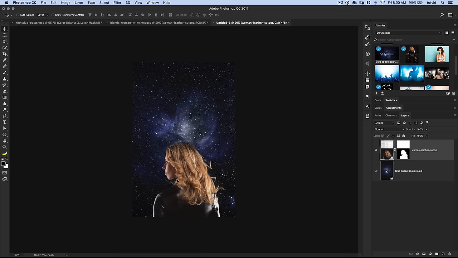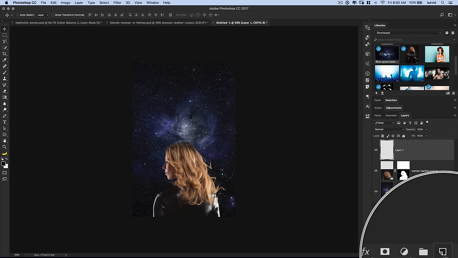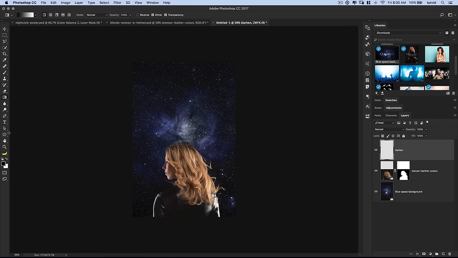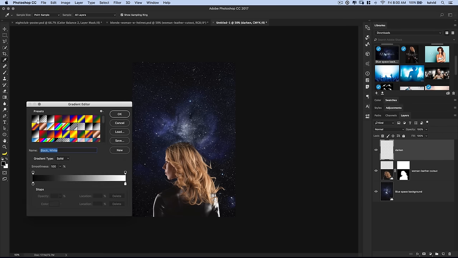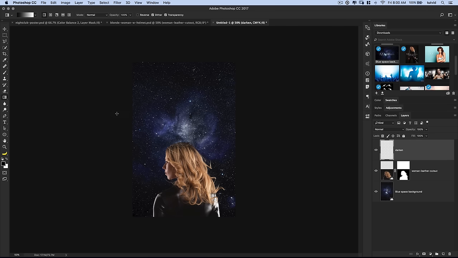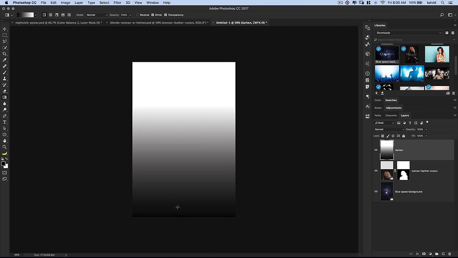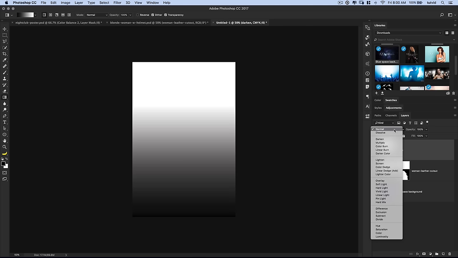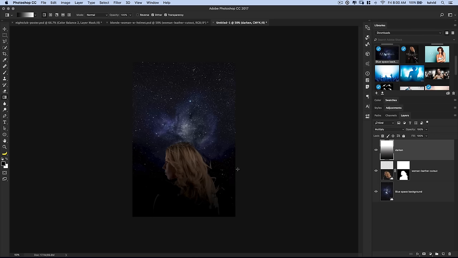And next up, what we want to do is apply some darkening, some shading here to the bottom of the overall image. So let's create a new layer, just a blank layer. That's using that little new layer icon right down there, if you can see it. And we'll name this Darken or something like that. And we're going to grab our gradient tool. I'm going to select my gradient stripe and just make sure I have a black to white gradient. That's all I need. And then I'm going to draw with black to white coming up from the bottom. There we go, something like that, where I go black right up to white, and I'm going to set this to a layer blend mode of multiply. That's essentially going to get rid of all the white areas and just keep the black.